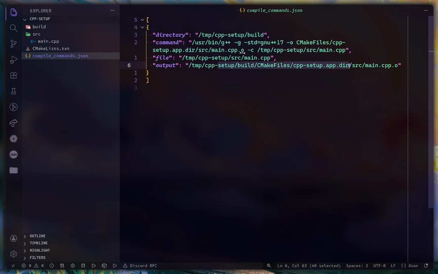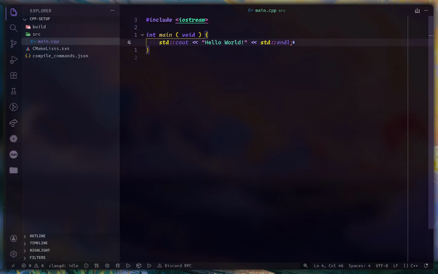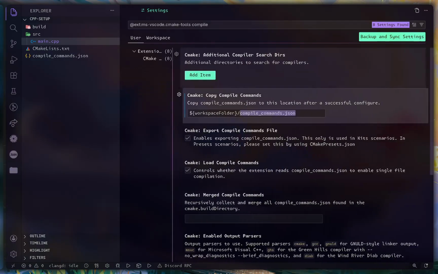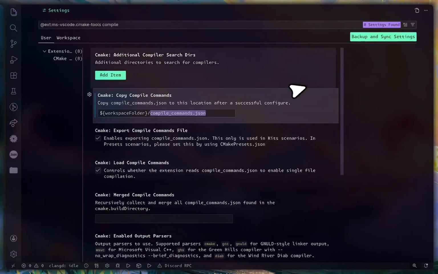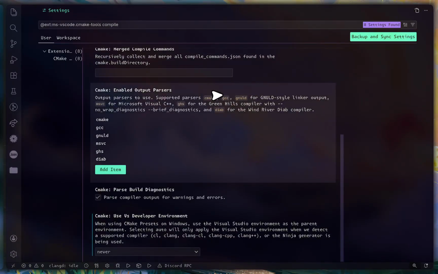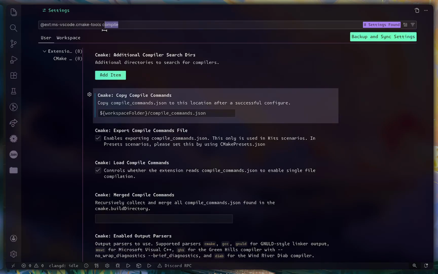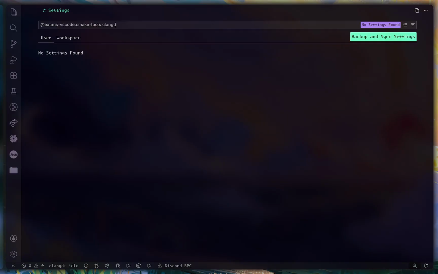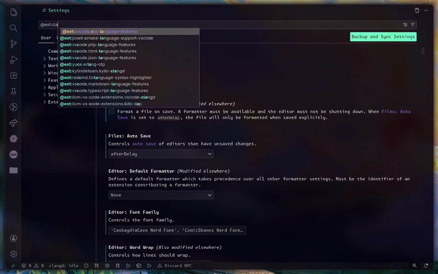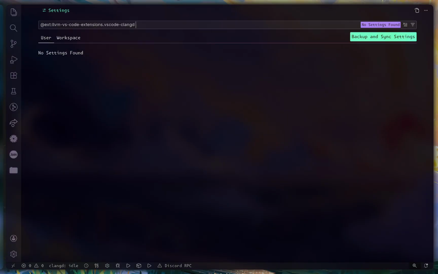There are much more complex methods for it, but this is just an overview, not a whole in-depth video. It's just to get you started on C++ so that you can use it with no issues. And then since we have these, there might be something else that I need to show. Yeah, I think Clangd. Okay, we don't have anything of Clangd, so let me do that. Clangd. Nope, not this one. Clangd. Yeah, this one.